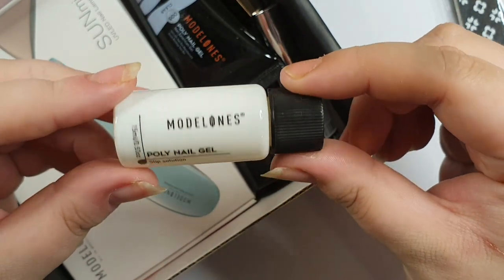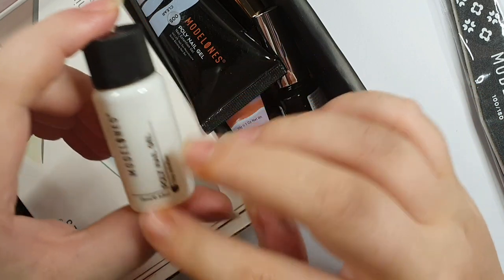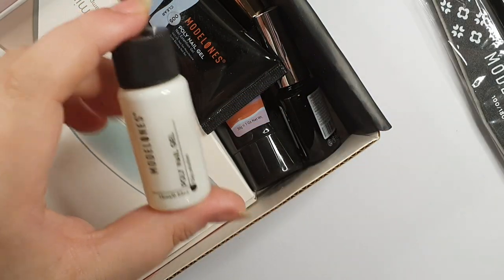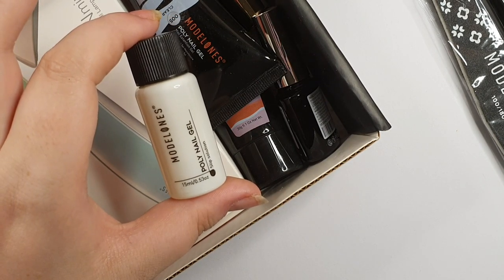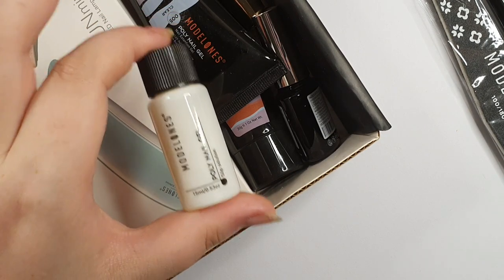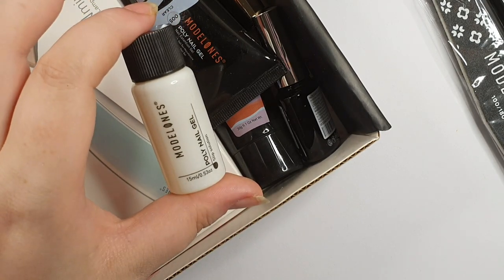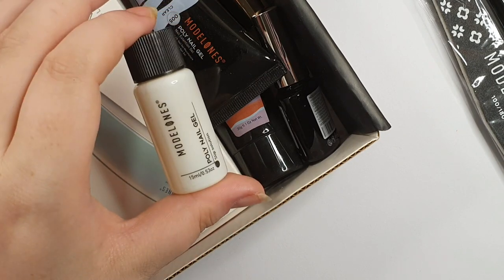We get a little bottle of slip solution, which is hard to come by in most polygel kits now, I might add. So slip solution is to move the polygel around and prevent it from sticking to your brush. I know people do use base coat. I don't recommend base coat, because slip solution is used to clean up your polygel and to move your polygel around. And if you get that on your skin, like your base coat, you can't put that on your skin.